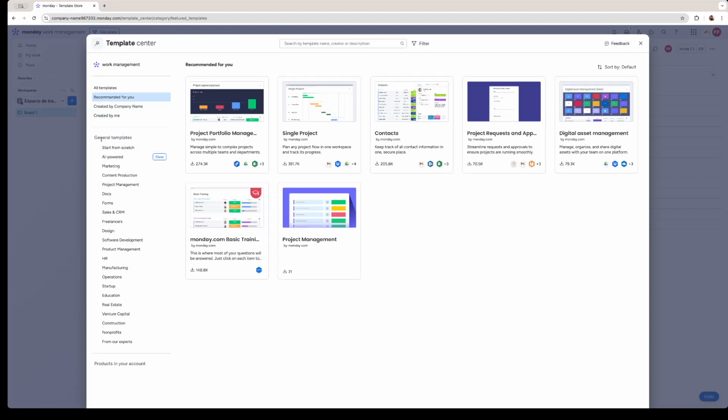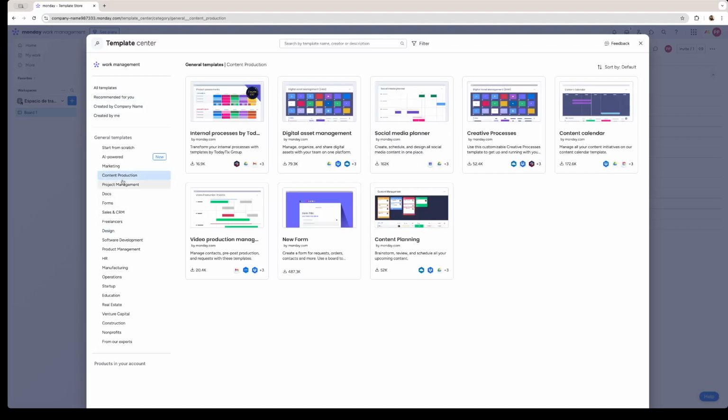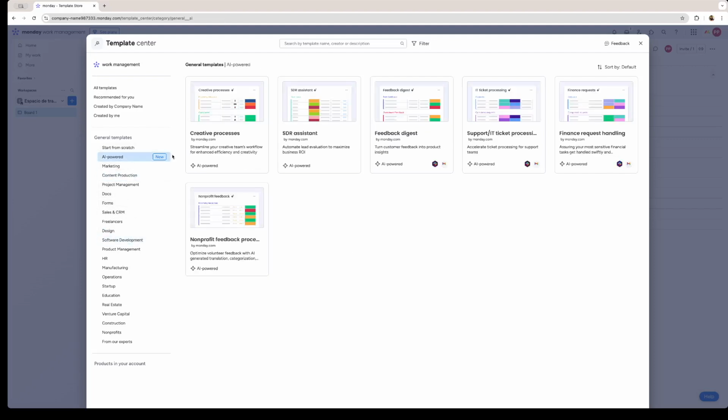We can also see that there are a bunch of different general templates regarding different fields of enterprises and companies. We can go, for example, to content production or software development. There are some AI-powered templates created as well.